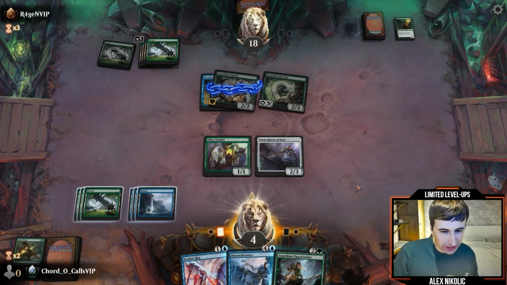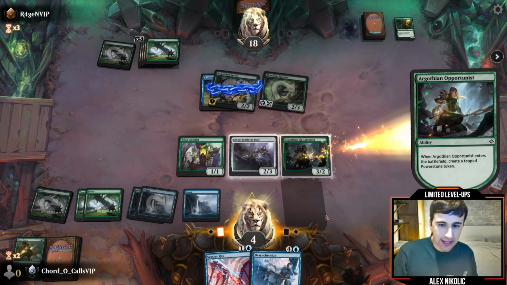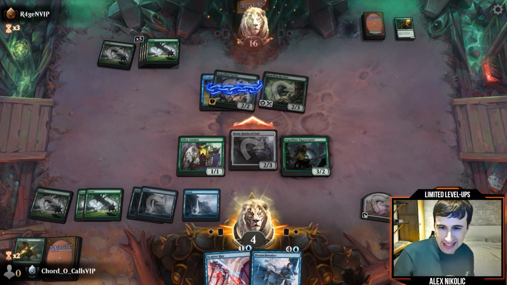All right, so call our shot there. We draw an Argothian Opportunity. So it's actually really key because it gives us another thing to animate with our Alloy Animist. We'll get in for 2 here. A little cheeky 2 points.